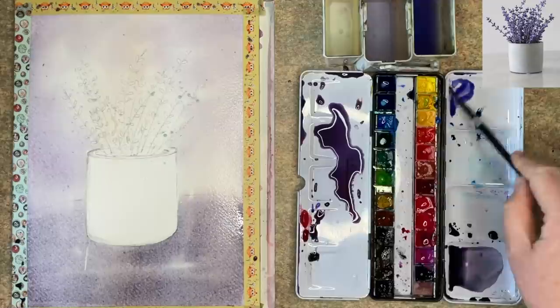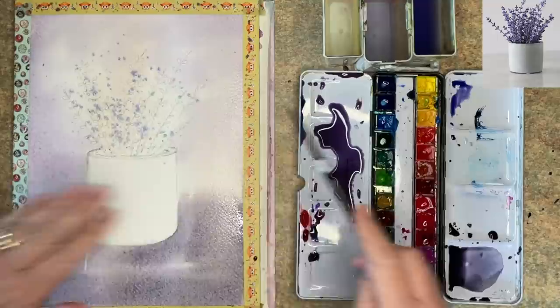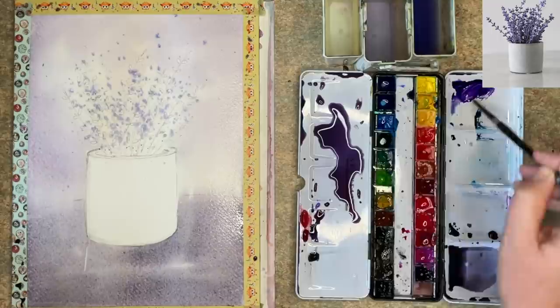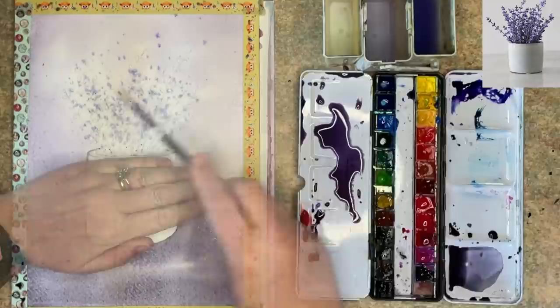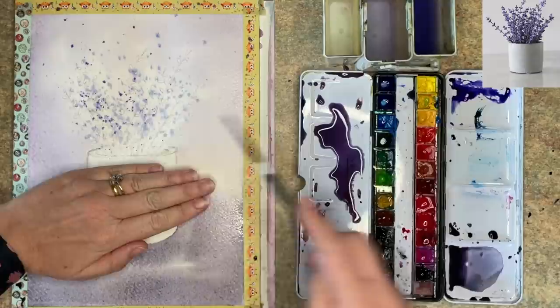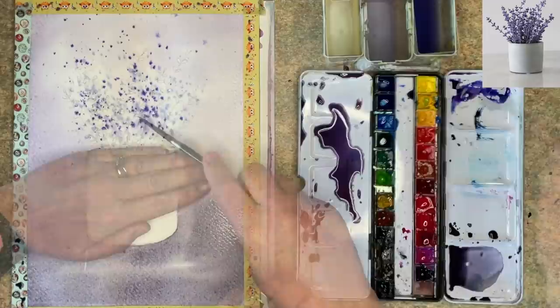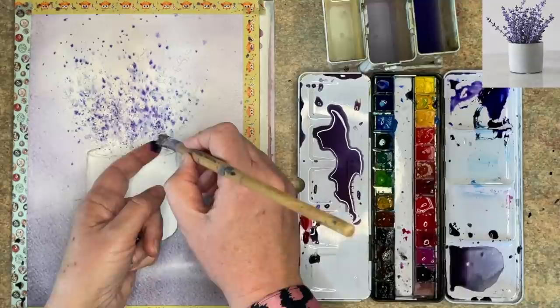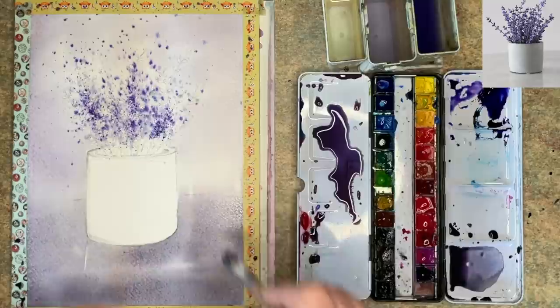Now I'm going to mix up some colours for the lavender flowers and spatter wet into wet with my size 4 brush. It's more of a blue-violet, so I'm using violet with some ultramarine. Don't worry too much if it gets in the background, but do cover your pot — which I forgot to do — so I'm just putting my hand over it now to protect it. I'm mixing up some more ultramarine and violet, spattering a slightly darker, creamier blue-violet, which blends nicely with the background colour. Because it's slightly creamier you won't get any backgrounds — you'll get a nice soft edge. I'm using my bristle brush with slightly creamier paint, going close to the lavender and rubbing my finger against the bristles to spatter more blue-violet, damp into damp.